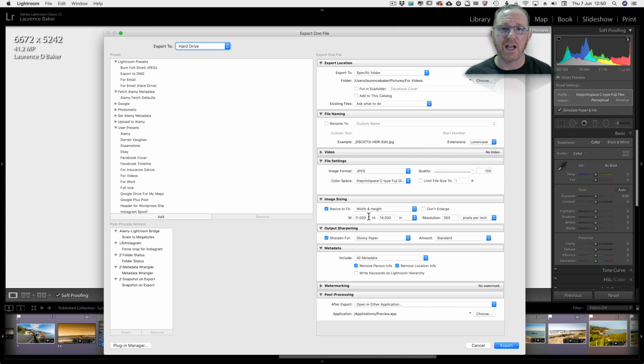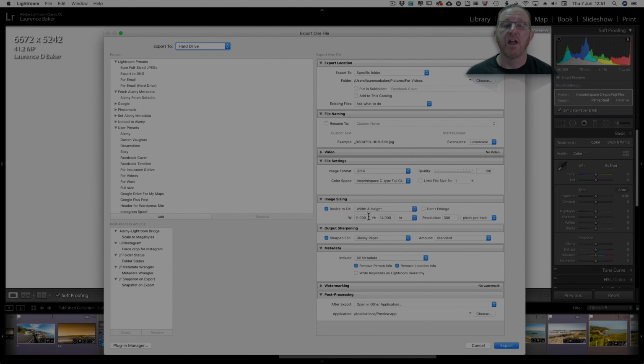It's only for printing and it doesn't mean anything to a screen at all. But when you think about this, the 300 PPI thing as well, the printer doesn't care about the quality of your pixels. If you've shot it with a really expensive DSLR or whatever, or an iPhone, it doesn't care. All it cares about is the size. It's simple as that. And if you want 300 pixels in 1 inch, it's probably going to resize the image. Simple as that, depending on what you want in inches. Size is everything. I know resolution can mean the amount of detail an image can hold, but in this context, it's all about size. Thanks very much, guys.